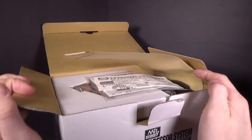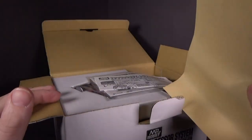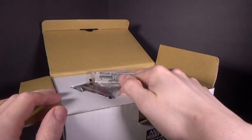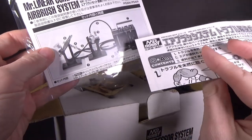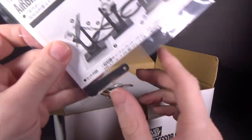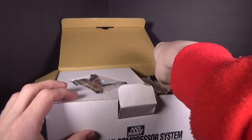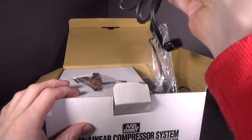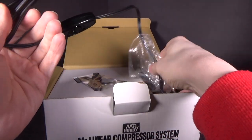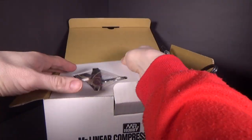So we got a little bag in front with some kanji in it. We got instructions that I can't read because they're in Japanese. I have one of these already. First off, we got the power cord attached to, I'm assuming, the compressor — I think it's a little farther in there. I'll do the airbrush first.